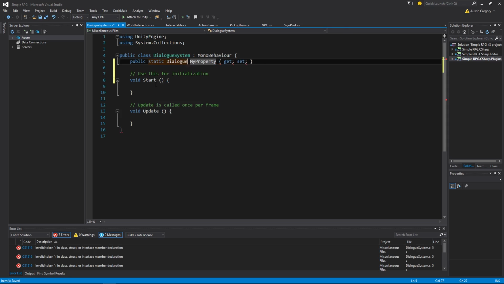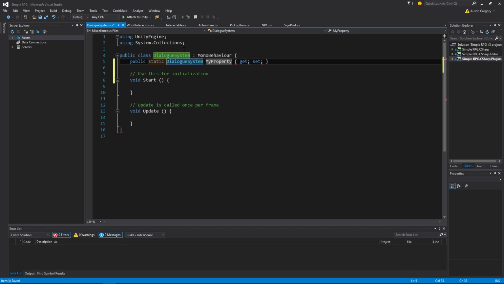It's going to be a dialog system, which is what this class is, right? That's going to allow us to create the static instance of this object. And I want to call it instance. Just kind of makes sense, so we'll keep it at instance. Now in start, actually we'll use await for this, because we want it to be like the first thing, right? And what we have to do is check, first of all, does instance exist? Is it null? If it does exist, is it equal to this object? Is it equal to the dialog system that we have created here?